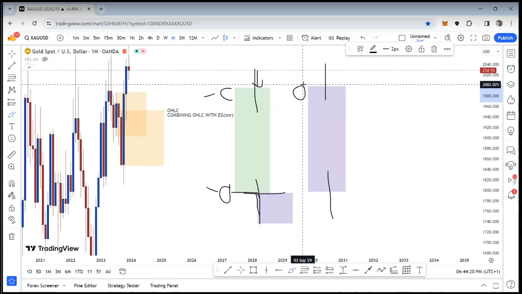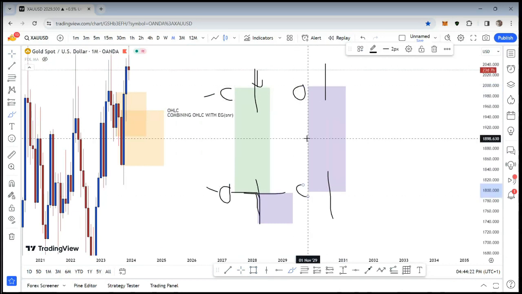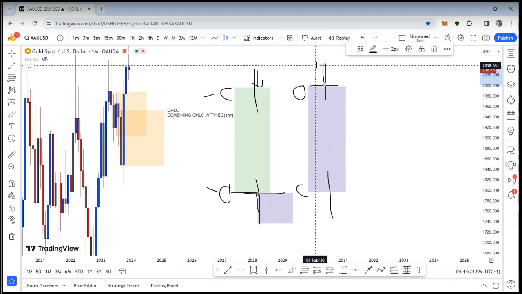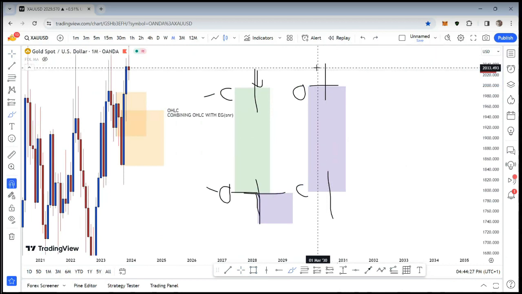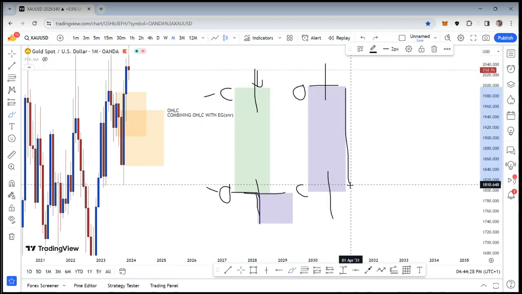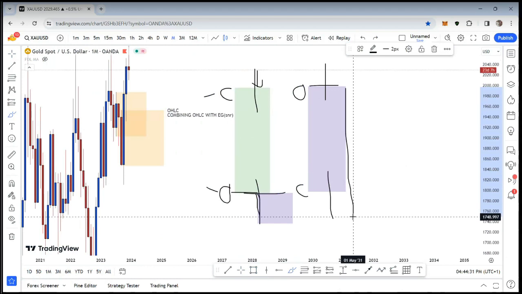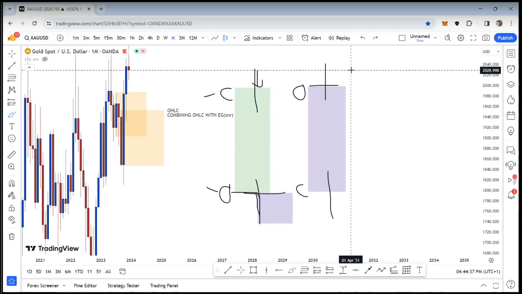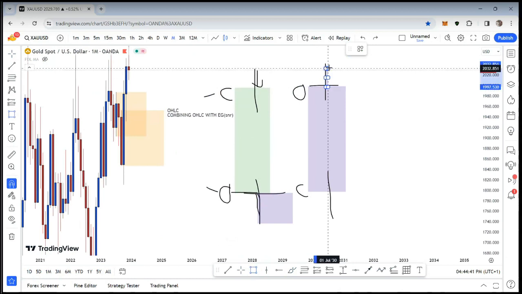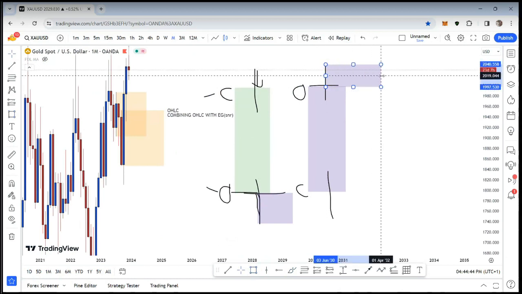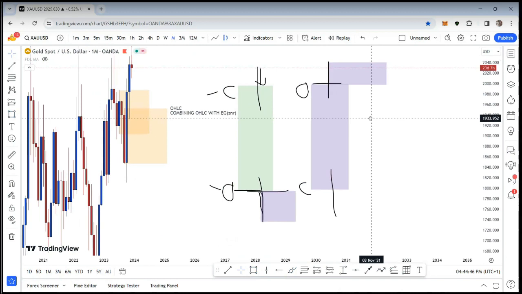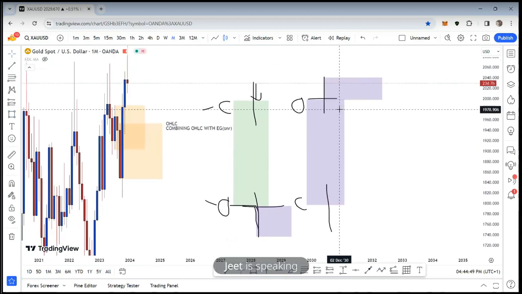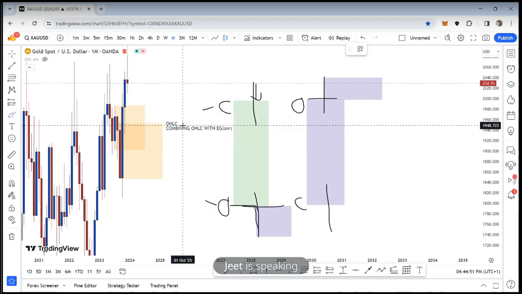Price opens here, and then this is where it closed. When it opened here, this is the highest point it came, and then it retraced back inside, and then came down to this point. This is the lowest point it came, and then it retraced back, and this is where it closed, right? Yes. Now, we consider these points from the body to the wick itself as our resistance zone. So this is the meaning of OHLC.